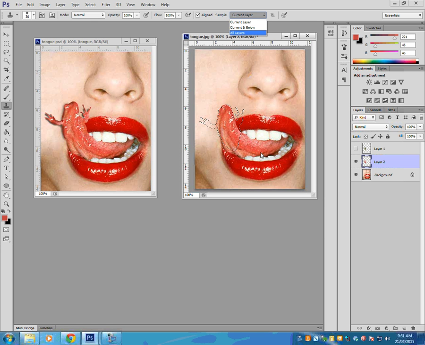The current layer is the tongue layer that we're on. If you had current and below, it would also copy from the face layer, which again you don't necessarily want because you might accidentally copy some of the teeth or the lips or something, which you don't want either.